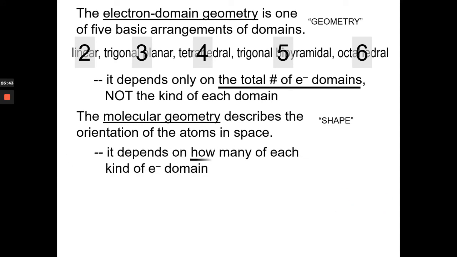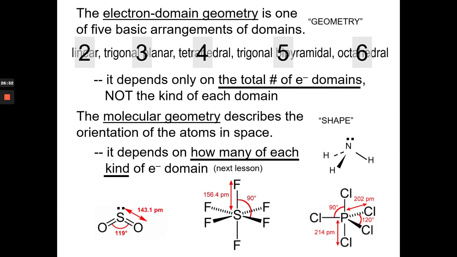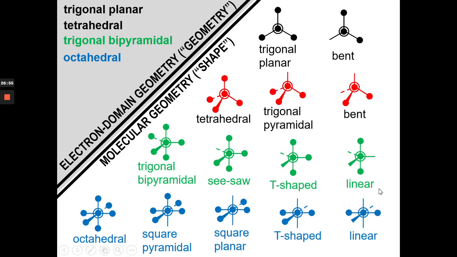And we'll summarize those for you on the next slide, as well as the handouts I give you in class that will have those drawn out for you, okay? So I'm not doing more on that right now, but here I've listed on the left side the different electron domain geometries, what they are. And anytime you have 3 domains, it's going to be trigonal planar, 4 domains, tetrahedral, 5 domains, trigonal bipyramidal, 6 domains, octahedral. Now the shape is on the right.